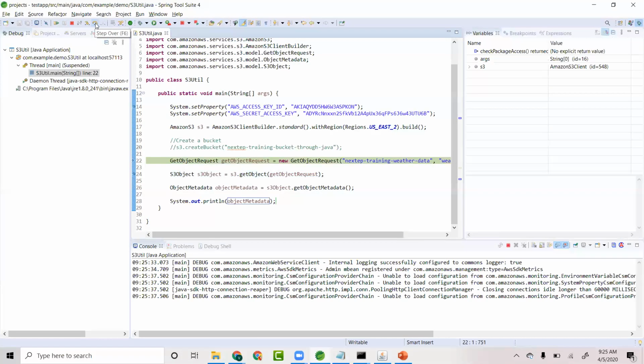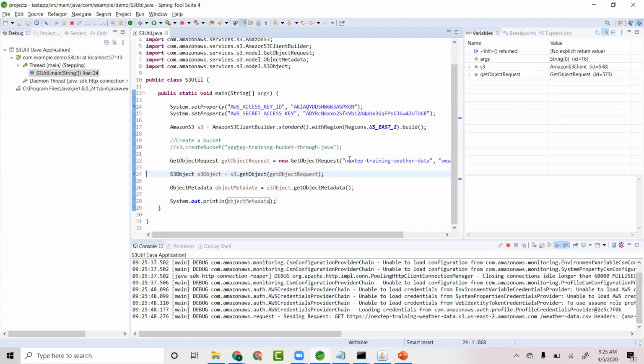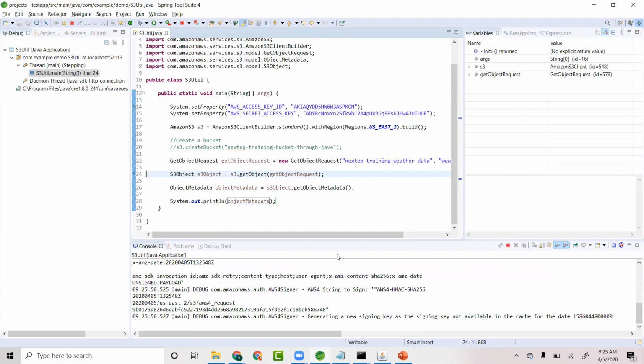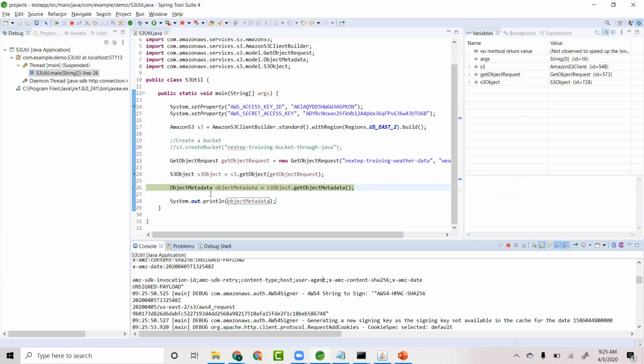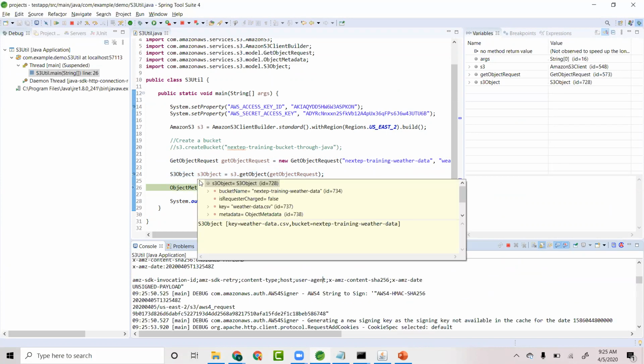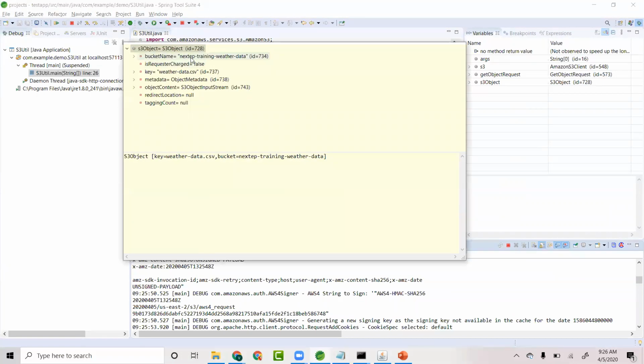Let's step over, get object request. We got it. And then let's go ahead and get the object with this. Okay, so we got something here. Amazon SDK invocation. So this is the S3 object, it looks like. See, this is the bucket name.